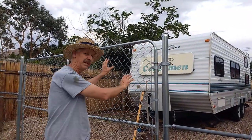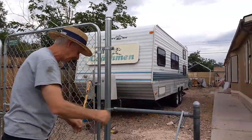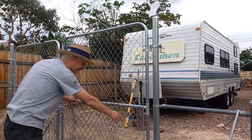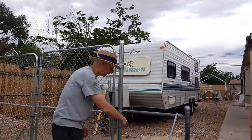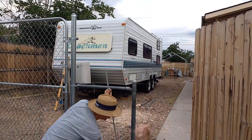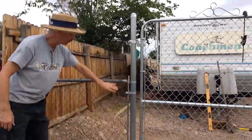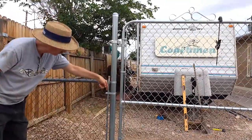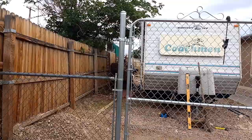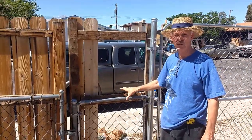Since we got the gates up and working, now we have the little sections at the end. We're taking the old fencing that used to go across here and cutting a little piece to put in right here. All it takes is this little thingy hooking into the little connector there. You can see the rod going right down through, and it hooks into the chain links. And there it is — the last stage of the fence, the chain link part.